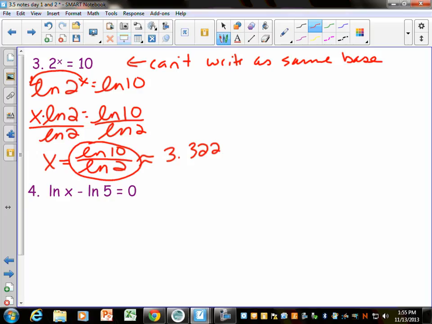I think the worst part for me in this section is there's just so many types of problems, so I try to give you an example of lots of them, and then I'm sure still there'll be one that shows up on the homework that won't be exactly like one we did in our notes.